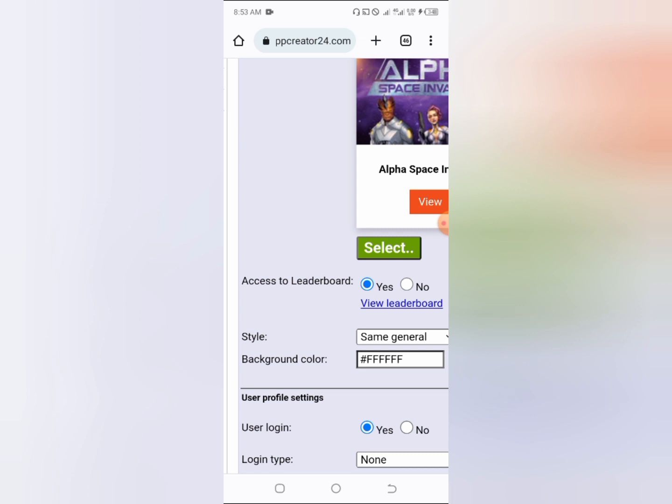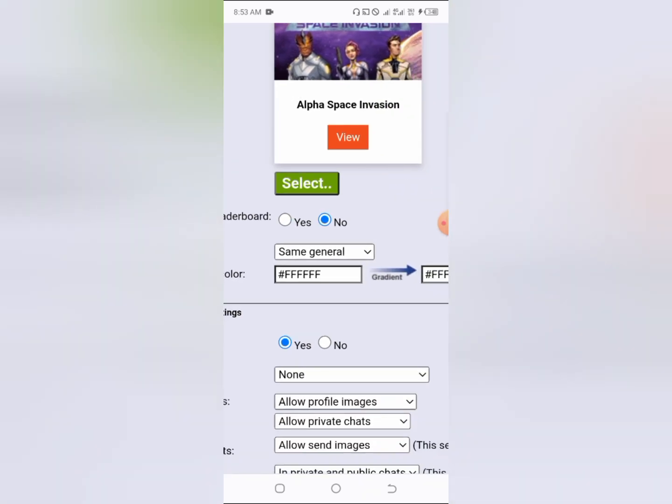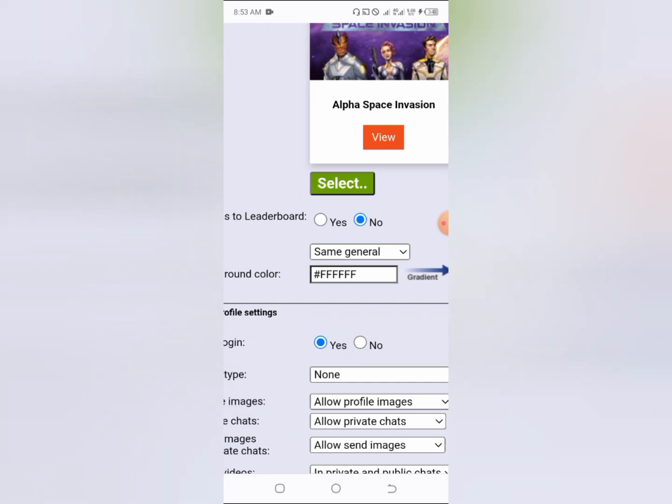So me, I'm going to click no, but you can actually click yes if you want them to log in, so you can get their names. But I don't want to get their names. Just play the game, enjoy yourself. If another person wants to play the game, let them play the game and enjoy themselves. Then you see an ad, I show you an ad, you watch the ad, you enjoy games.